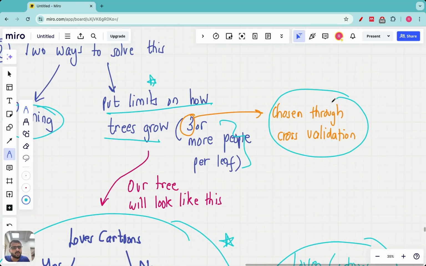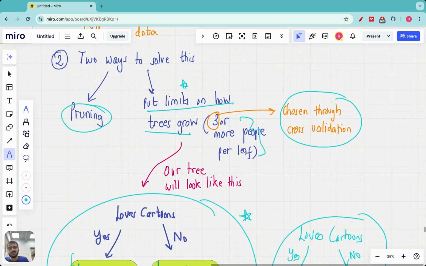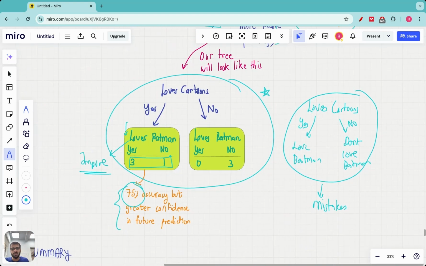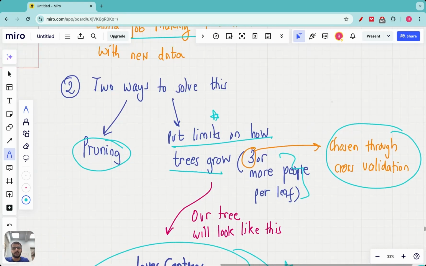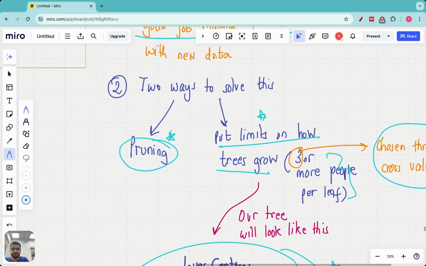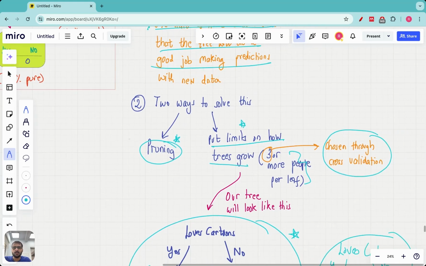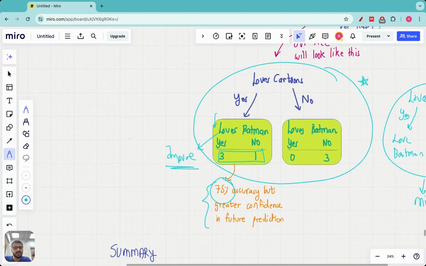It turns out that it's actually chosen through cross validation. We choose a number of different thresholds, like 2 people, 3 people, 4 people, and we see which number does a good performance on the test data. So similar to ML algorithms, even in decision trees, we divide the data set into training and testing. And there are similar things such as cross validation, then overfitting, like what we saw here. There is one more terminology called pruning, which we'll look at later. You see, slowly we are starting to see the similarities between decision trees and machine learning. It will be much clearer to you when we move ahead with the Python coding part.